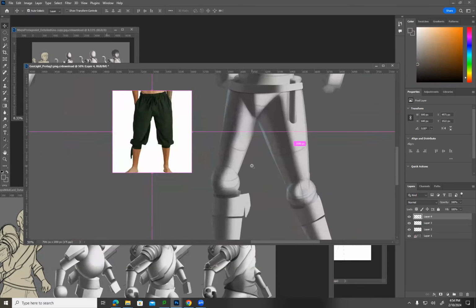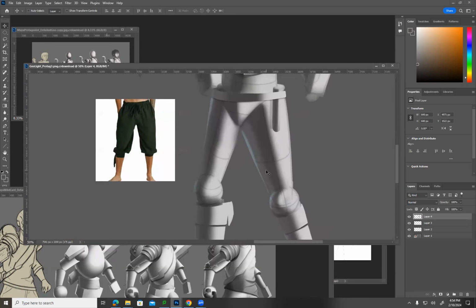Let me paint over this, see what I can get from it. I'm not gonna go off of your drawing just because I'm gonna change the shape of it. But it'll probably be, I don't know, like this. And it actually feels like it goes under the knee, right?